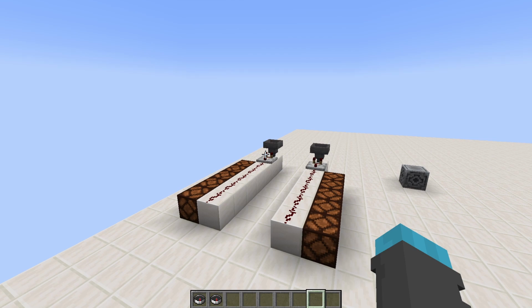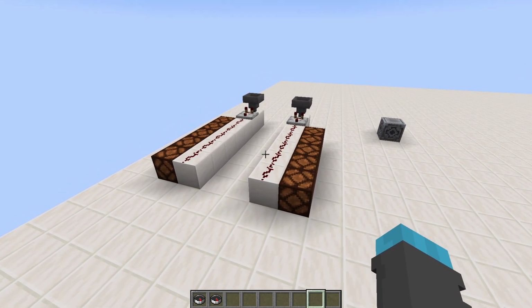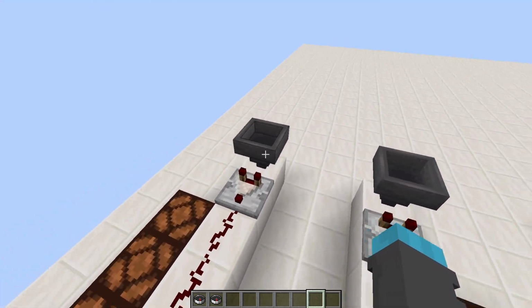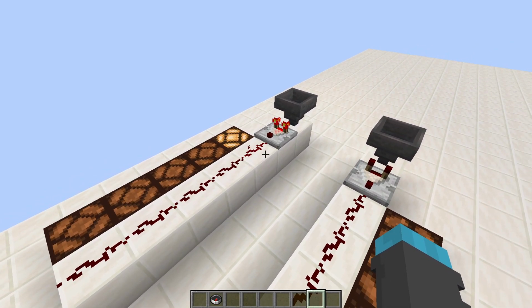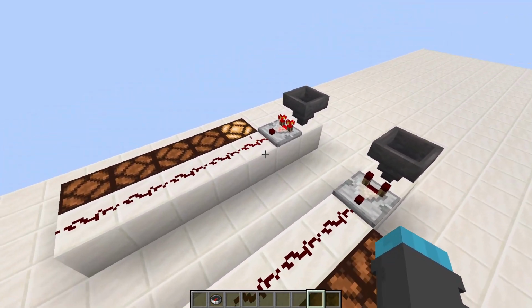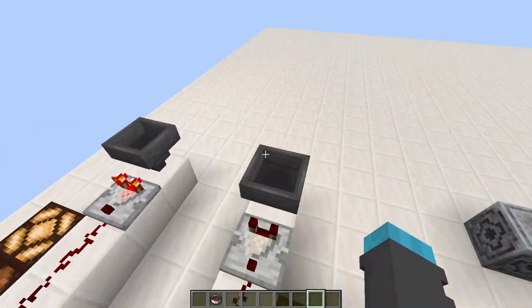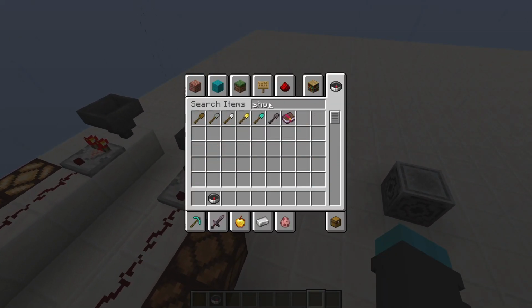Okay, here we are in Java, and I think the easiest way to test this is by signal strength. As you probably know, a non-stackable item gives off a signal strength of about 3, and a stackable item 1.